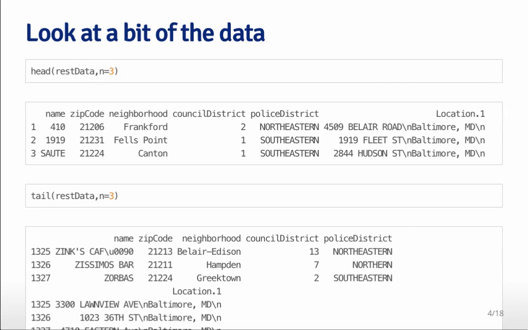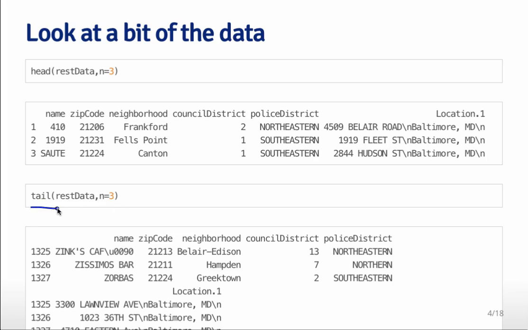So the first thing that you're going to want to do is look at your data set. One thing that you can do is just type the name of the data frame, in this case it could be rest data, and hit return, and it will return the entire data frame. But often the data frame will be a little bit too big for you to see it all very neatly. So the first command that we're going to talk about is the head command. If I type head of the data frame that I'm interested in, and I tell it the number of rows that I should report, it'll just show me the top 3, in this case, rows from that data frame. By default, it'll show me the top 6 rows of any data frame. So if I don't give it the n parameter, it will just return the top 6 rows of the data frame.